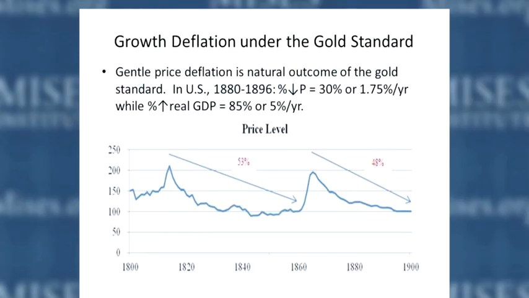And there you see a picture of what happened during the 19th century. So from 1812 to 1815, we had the War of 1812 with the British. Murray Rothbard once said that America and Great Britain were on the wrong sides of every war they fought, except for the American Revolution and the War of 1812. He said, well, in the American Revolution, the Americans were on the right side, and in the War of 1812, the British were on the right side.